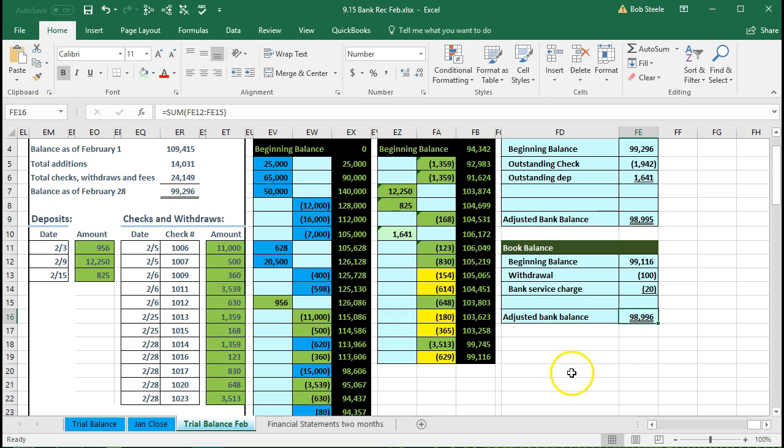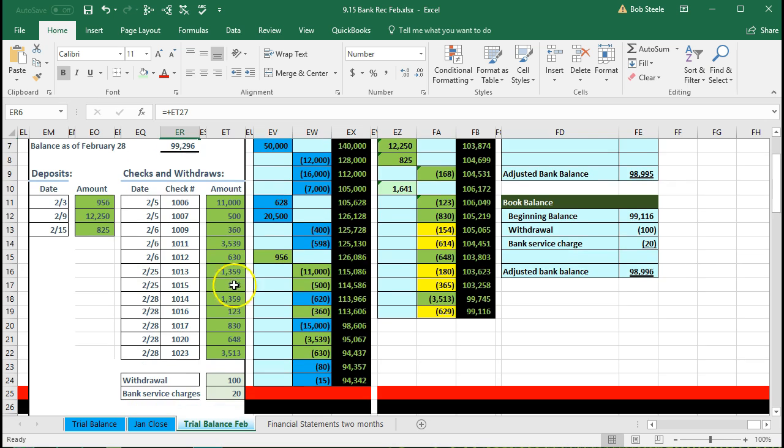And note, in order for this to work, all we did is basically say all the blue accounts are the beginning balance, and we're going to tick and tie everything else out, meaning we're going to find exactly what the differences are in terms of additions and subtractions, and just tick and tie all those out, and then show the reconciling items, the items that are either on the bank statement and not on the books, or on the books and not on the bank statement.